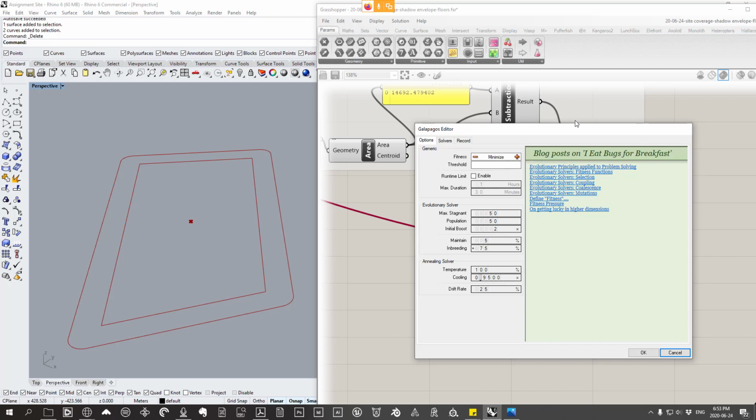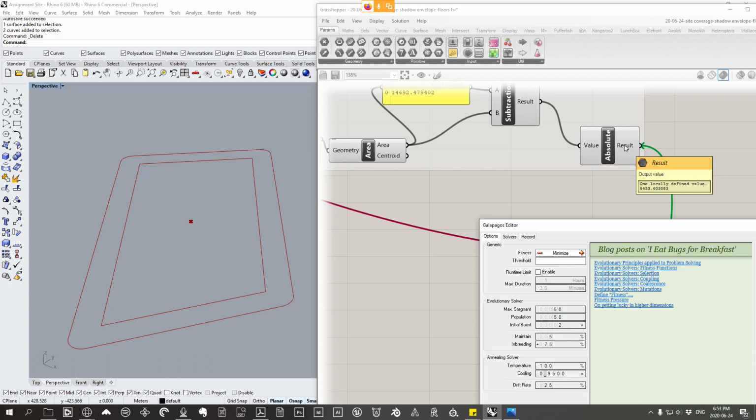And what that means is, since we want our value to equal 0, in other words, the area of our offset to equal our max site coverage, a result of 0 is the lowest possible value we can get. That's why we made it absolute. So we want the lowest possible value, so we say minimize.